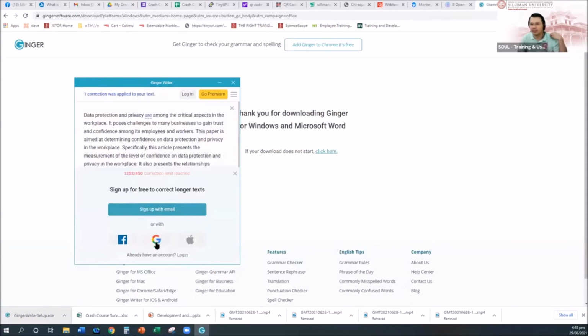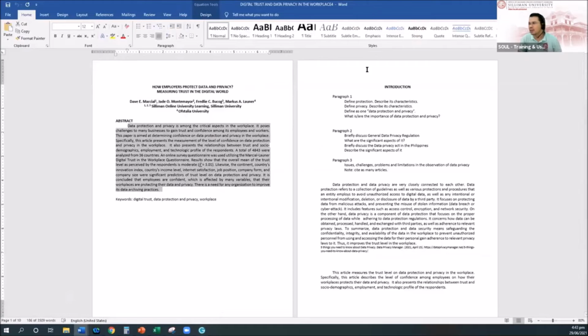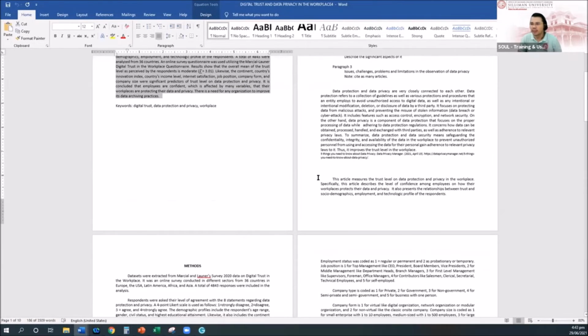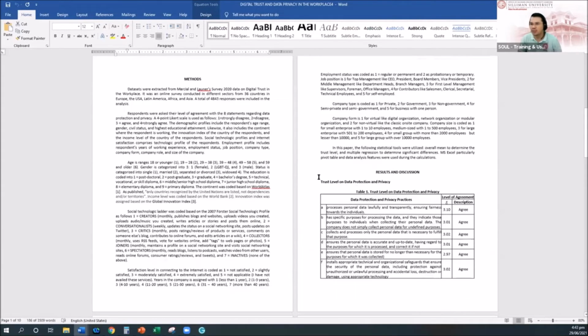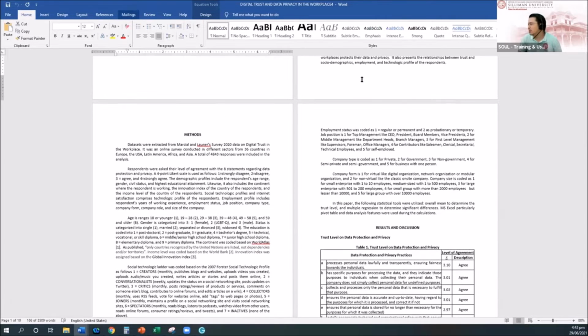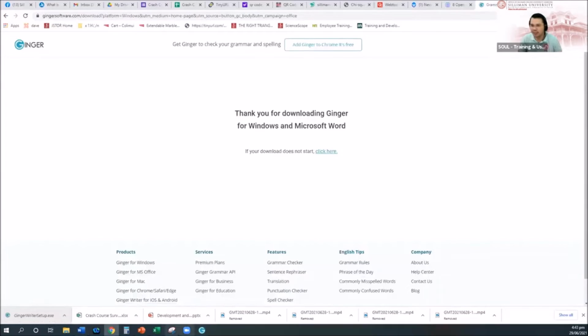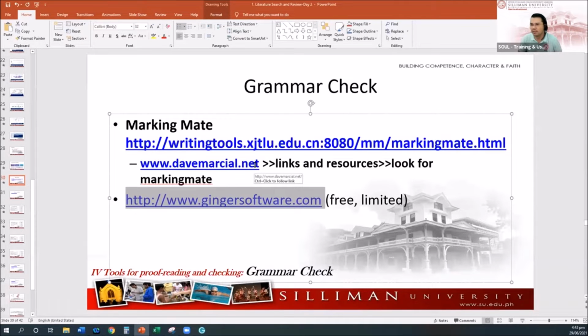Correction limit, this is the one I mentioned if this is outside. So all you have to do is get inside. Once installed, it's actually installed in my Microsoft Word, but I have to restart it so Ginger will appear automatically in your Microsoft Word. So you can install that as part of your tool for grammar check.